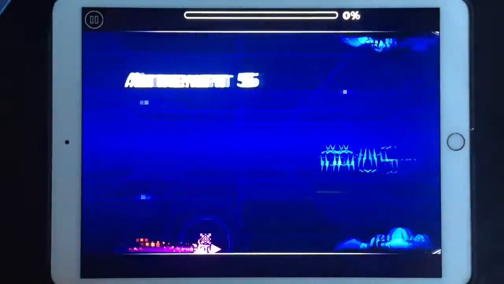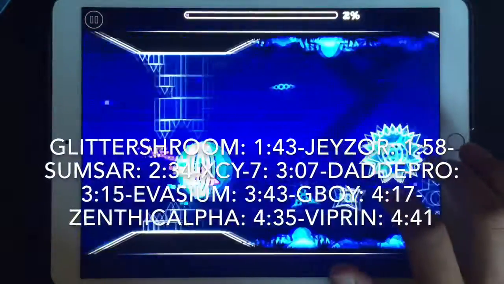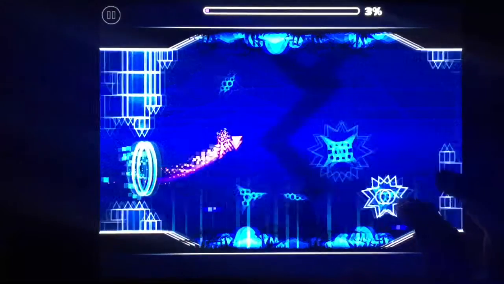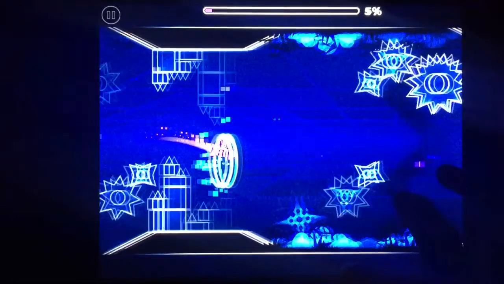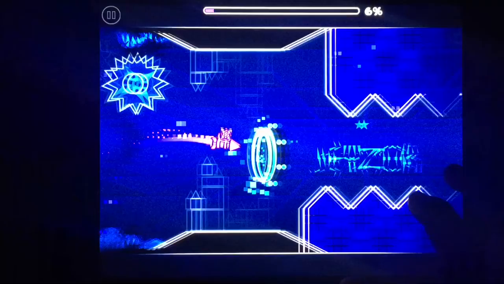Before we start the tutorial, I will put timestamps up for you now if you want help with an individual part in the level. First up, we have Glittershoom's part. This part is fairly easy. I only have 2 real tips for this part. If you want the secret coin, you're going to have to go down and hit the green orb late so you can go through the spikes correctly. And in this part, you need 2 taps, one to go over that saw, and then the other to go in between the spikes correctly.